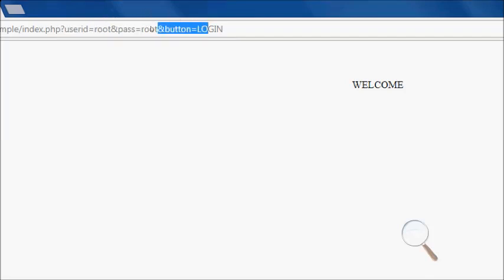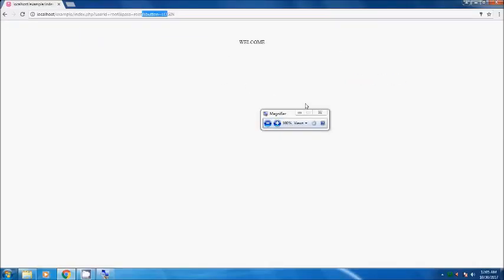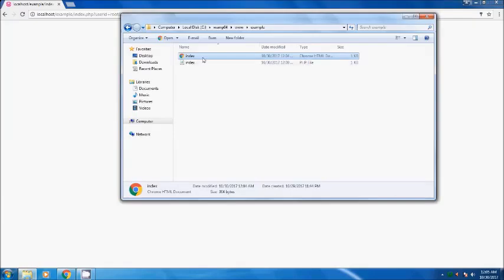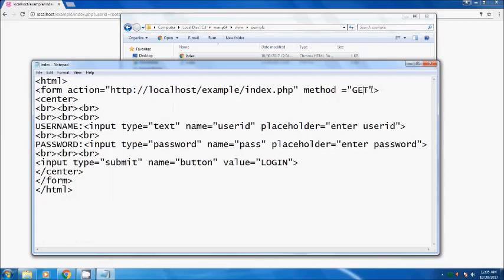Whatever I did not want to send is all being sent right there. Who would want their user ID and password to be displayed like that? So never use the get method if you are sending some kind of very valuable data, something like your password. Make sure to change that into the post function and save it.